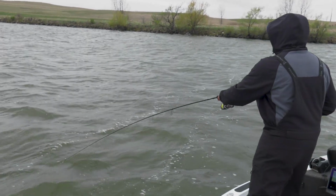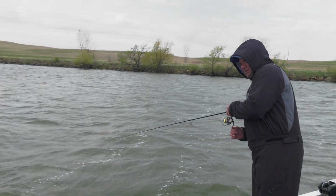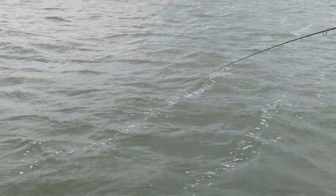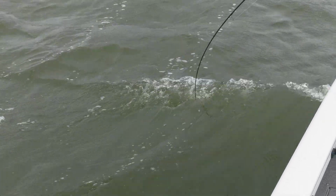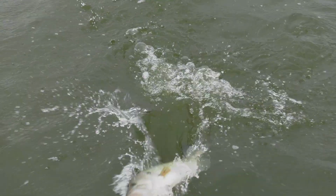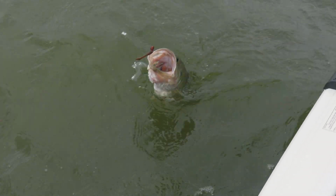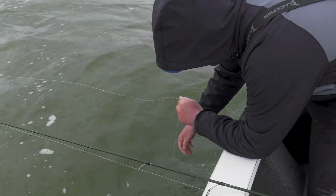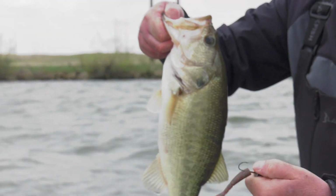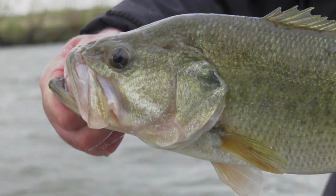No, here we go, here we go. Oh, I love that. Oh, that is just so fun. Gotten a couple fish here now where I've been just casting out back deeper behind the boat, just bringing that jig up the break. Whoa. Oh, come on, settle down. Oh yeah. Look at that. Just love when they do that tail dancing. That is cool. This tail's still holding up. It's getting pretty beat up now, but they just come pre-rigged.